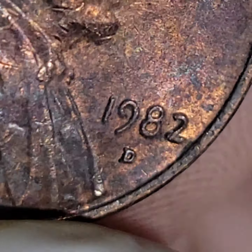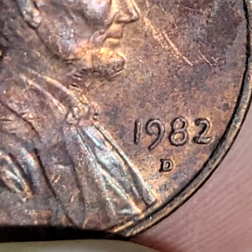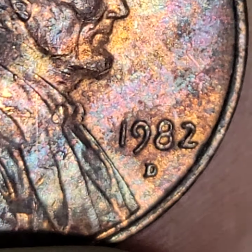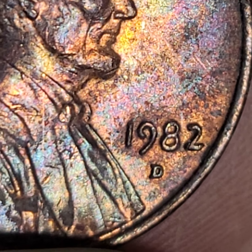Oh boy, if this was a small date, still a D. It's the weirdest thing how on the D's, 82s, the two many, many times looks very funny. And this is the second time I found it like that. The D looks repunched in this one. Did I find the right angle? And the two is a large date, but it has that little line going straight down in that weird place. And the other one I found, it really came up very high underneath, so it made it look like a small two under a large two. Anyway, that looks like a repunch D to me.